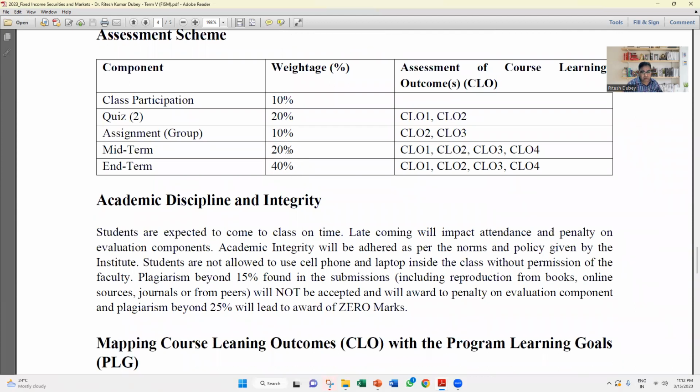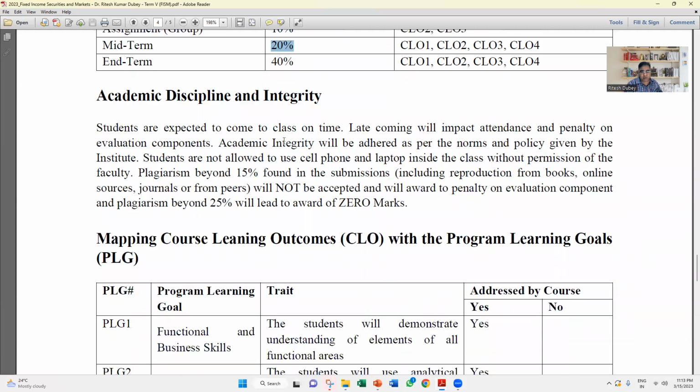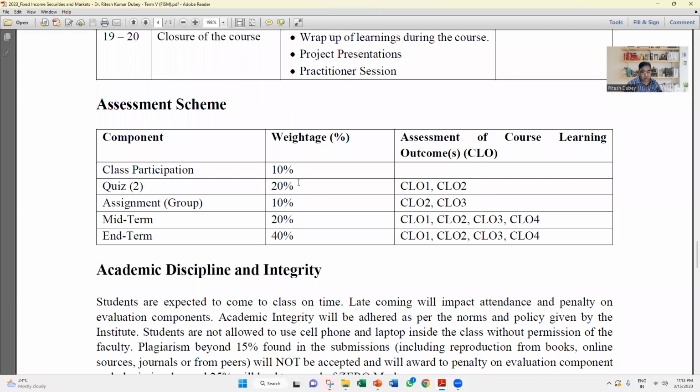Then to cover whatever has been taught till the mid of the course, right? We'll go through the midterm exam, and this also serves as a practice for the end term exam as well, right? And the kind of problems or questions that I ask in exams is more practice oriented, right? So it may be a case study analysis, or a caselet which you will have to analyze based on a certain set of information provided in the case. Okay, so that is what the course is all about, right?